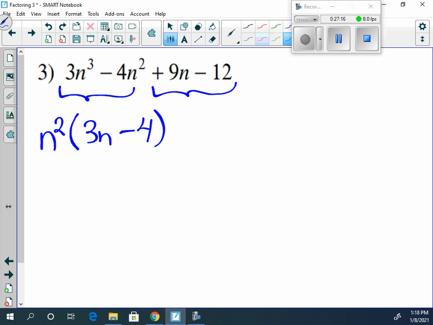So what would I need to factor out of 9n to get to 3n? I need to factor out of what? 3, yes? What would I need to factor out of negative 12 to get to negative 4? 3, it'd still be positive, yes? So that's kind of a way also. It helps us figure out, do I need to factor out a negative? So we're going to factor out just a positive 3. Because 9n, if I factor 3 out of 9n, or 9n divided by 3, will leave me with 3n. 3 factored out of 12, or 12 divided by 3, will leave me with my minus 4.